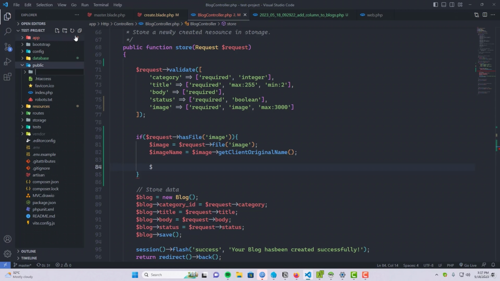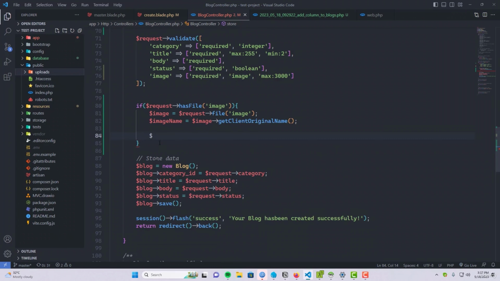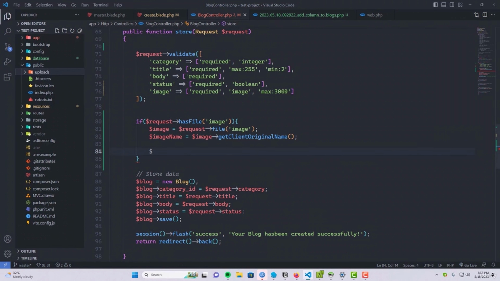So instead of putting them into the storage, what we can do is create a folder in this public folder. I'll create a folder called uploads. Suppose in this folder I'll upload all of my images. Got it? We'll directly upload our images into the public folder. That means on the server we don't have to do any kind of additional setup to show the images, right? Because as I said, all the files inside the public folder will be publicly available. Okay, so we'll be uploading it here.